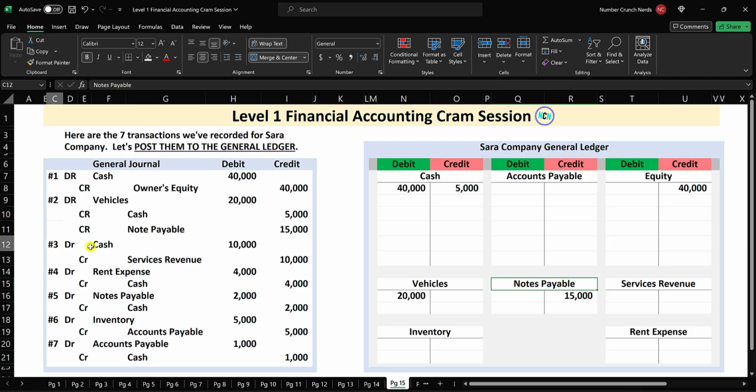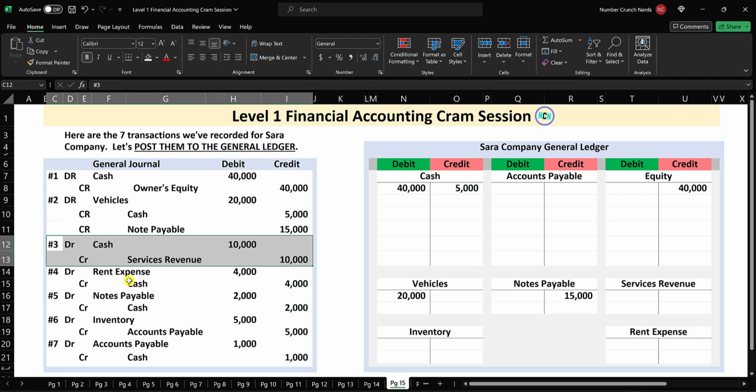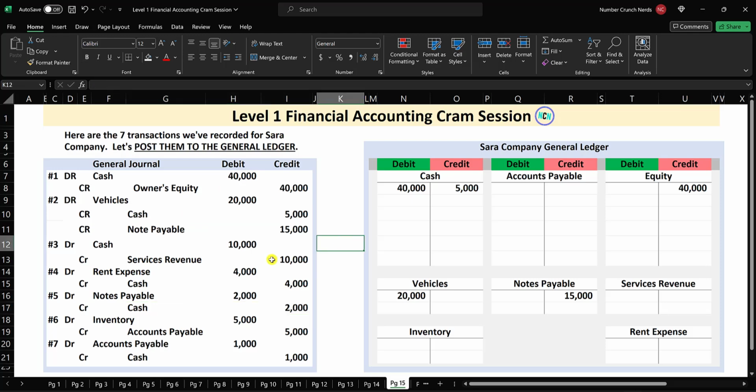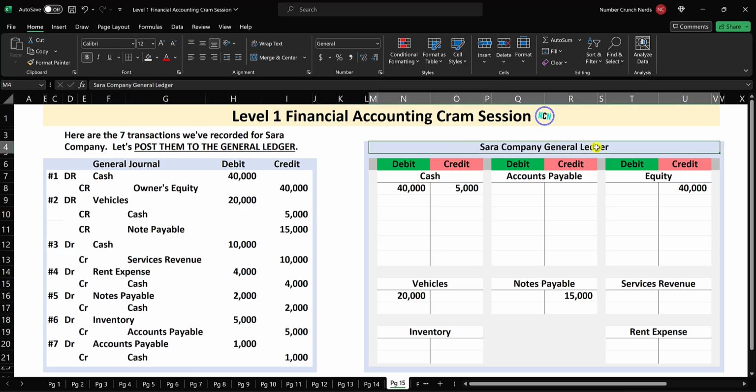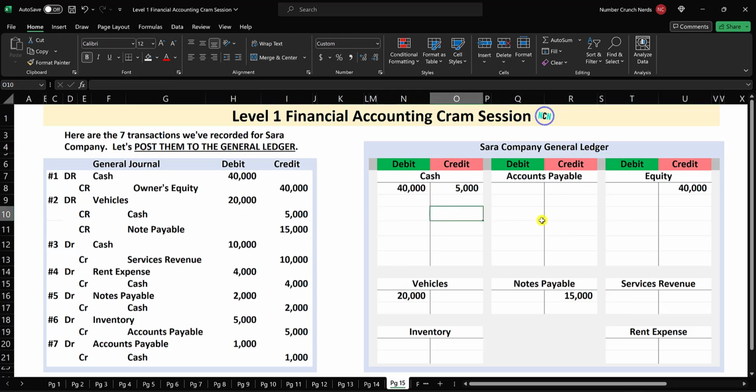A journal entry just shows one transaction, but there can be multiple transactions involving the same account. For example, this transaction had cash involved, this transaction had cash involved, this transaction had cash involved. So it's very hard to know what the totals are, how much cash you may have left, etc., if you don't organize it in some fashion. And so posting the journal entries to the ledger is the process of organizing the journal entries into individual accounts, so then you can add them up and see how much is in there.